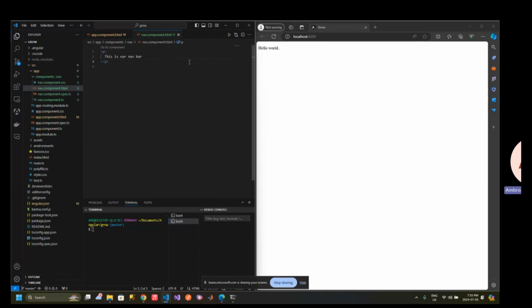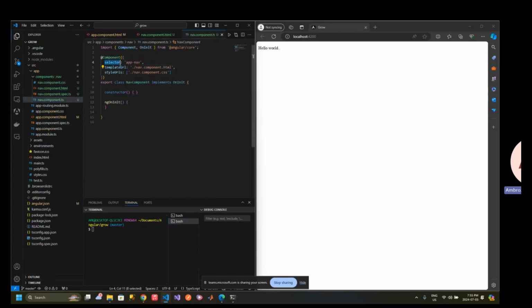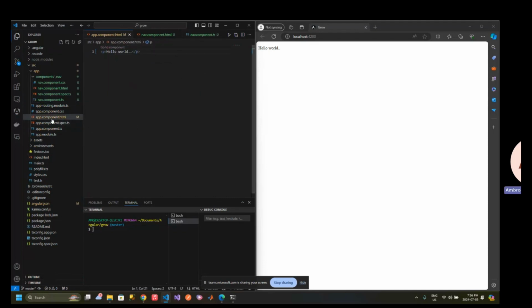So how do you get to see this nav bar? First of all, you come to its TS file and you need to get this selector, this app nav. Every component will have its own selector. So you get it and you go to the HTML root.